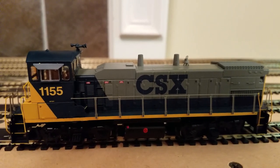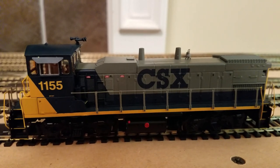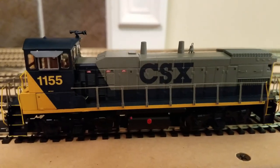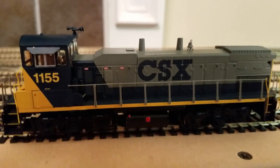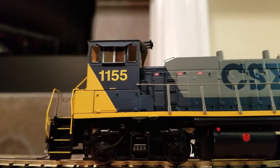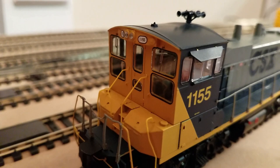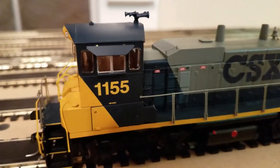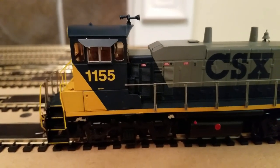I haven't put a cab light in any other locomotive, so I'll just play around with the resistors and dim the lights way down. That way I can get a realistic look, because if I'm running this and showing somebody on a layout, they're going to have to get down underneath like that and look up to see the light. It shouldn't be very bright at all. But at night, if I dim the lights and I'm doing a dusk or night session, then you should see them just fine, but they should look real and not blasting.